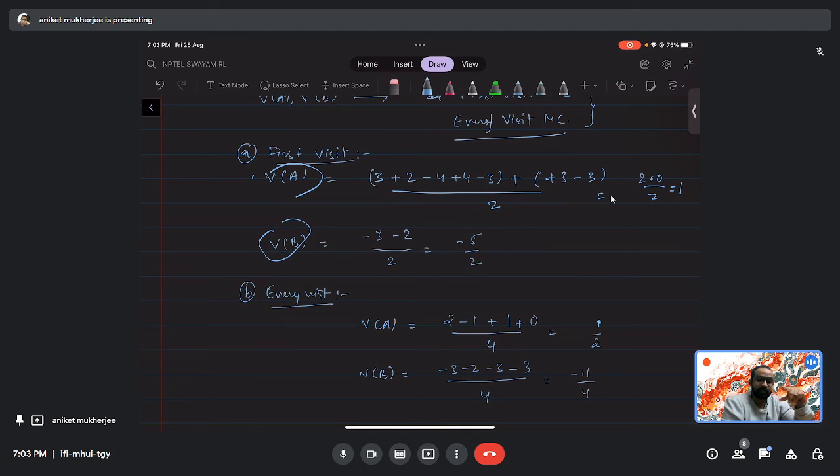In some cases, first visit becomes computationally hard. In some cases, every visit becomes computationally hard. Basically, you have multiple episodes. What you actually want is to do it only once, and as the limit t tends to infinity, you want to explore and exploit each and every step. That is what you want technically.